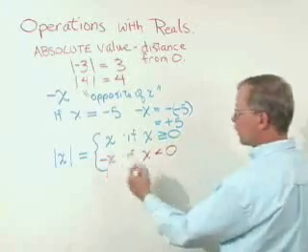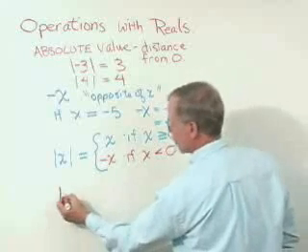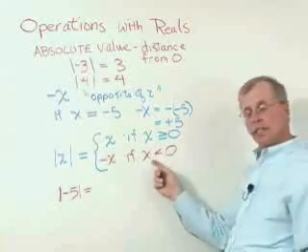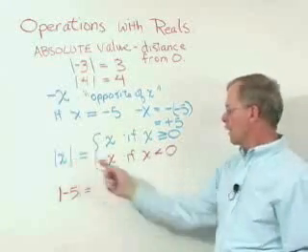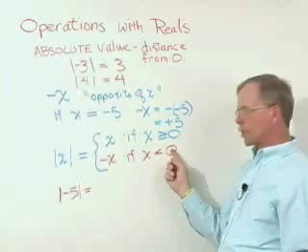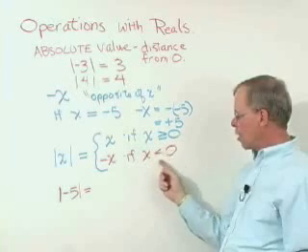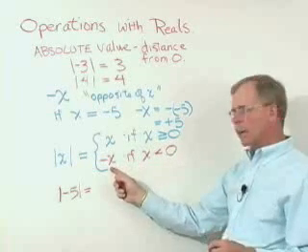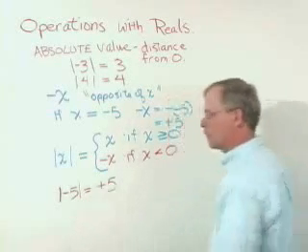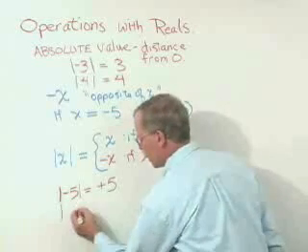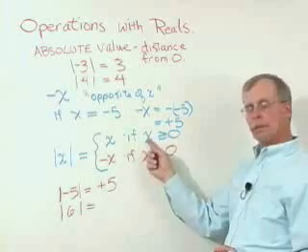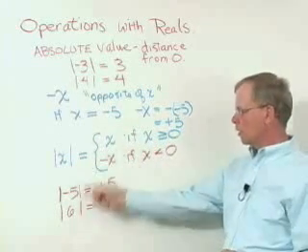So again, if we want to know the absolute value of -5, we look and see what conditions we satisfy. The absolute value of -5 is, well, -5 means x is less than 0. If x is less than 0, then we're supposed to take the opposite of x. The opposite of -5 is +5. If we have the absolute value of 6, 6 is larger than 0, so we just take x. Well, x is just 6.